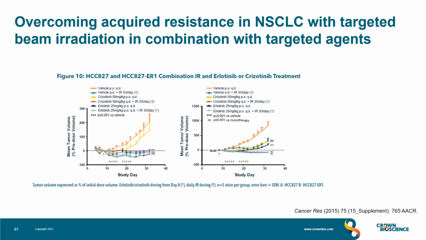We also applied image-guided radiation using protocols similar to those you use in the clinic. So this is showing the combination strategy in those ER1 models to overcome EGFR inhibitor resistance. This is fractionated radiation administered at 3 grays per day over 5 days. The wild type model was responsive to radiation therapy, but the ER1 showed some resistance to treatment, which could be reversed with combination with crizotinib as well as erlotinib.